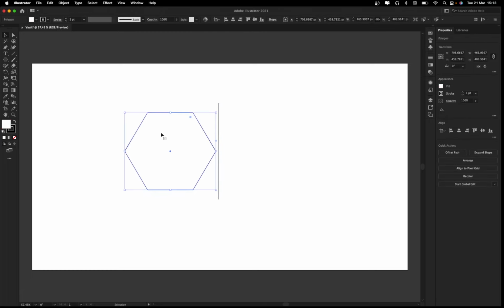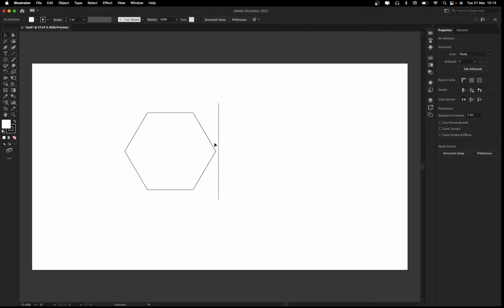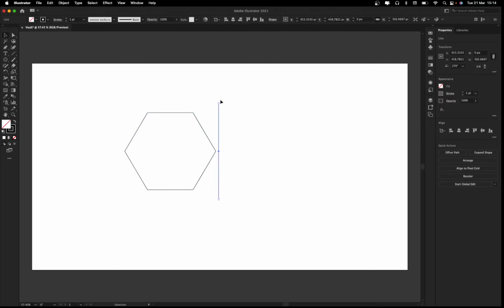I'm using this polygon as my base guide to the logo. So using this, I'll create the mesh. When I click on an object, let's say like this one, its properties are on the right. So you can see the width and the height, the measurements. The same to this.